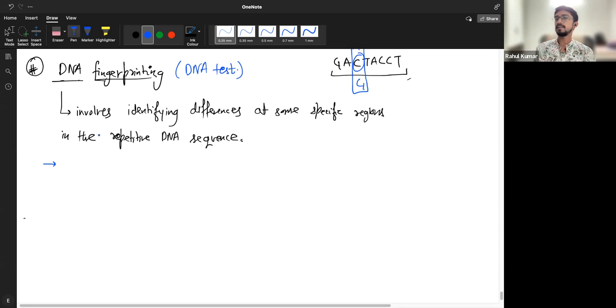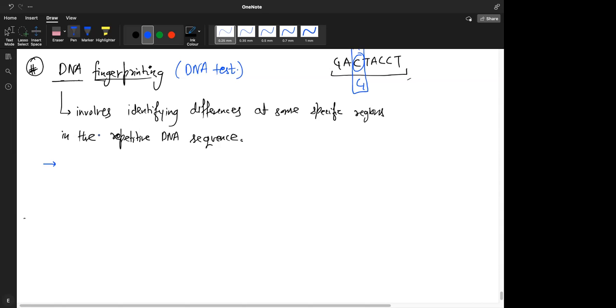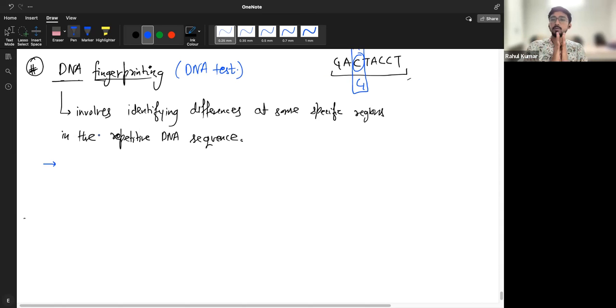A satellite DNA is either AT rich. Why is it AT rich? Because if it is repeating, then A and T will come multiple times. Wherever there is an A, there will be a T, right? A pairs with T. So normally there are two types of chances: either you have a stretch of DNA that is AT rich, or a stretch of DNA which is GC rich. So we can easily identify AT rich regions or GC rich regions because of this repetitive property.